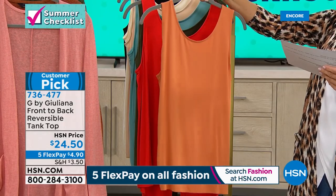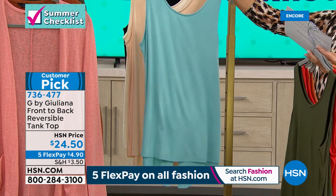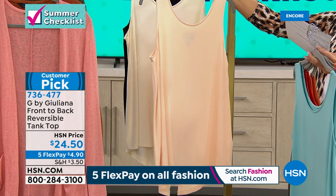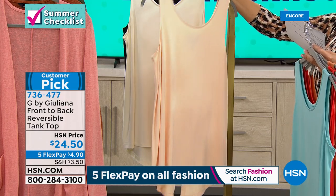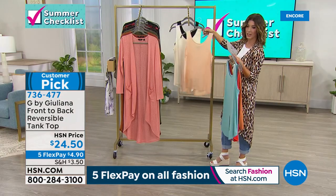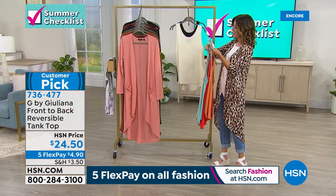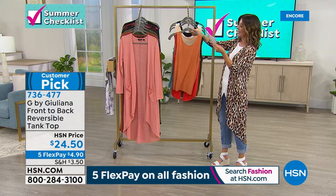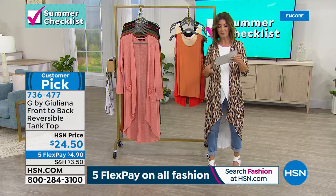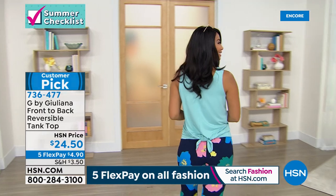Colors include sienna, festival red, olive, aqua mist — a gorgeous turquoise — Mediterranean blue, bellini, ivory, and black. Bellini is like a peachy pink champagne color. Sizes extra extra small through 3X. Depending on how you wear it, it's 26 inches in the front and 29 inches center back length. Machine wash tumble dry, done in the eco vero sustainable stretch jersey knit.